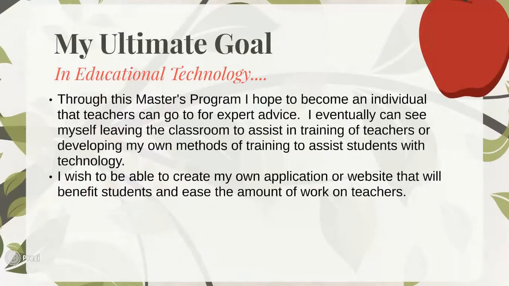What I deem to be my ultimate goal is to eventually leave the classroom in 5 to 10 years. I can only see myself as an educator. So when I say that, I mean I would end my career as teaching children. My goal is to be able to assist in teacher training, whether it is for an organization, college, or university. This program should make that a reality, and I look forward to challenging myself during this process.